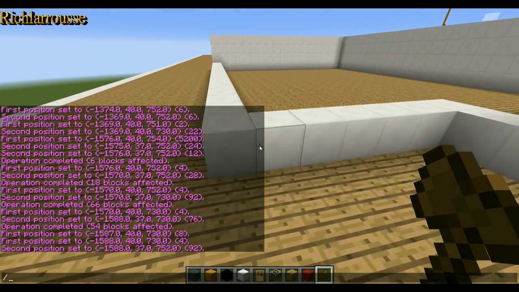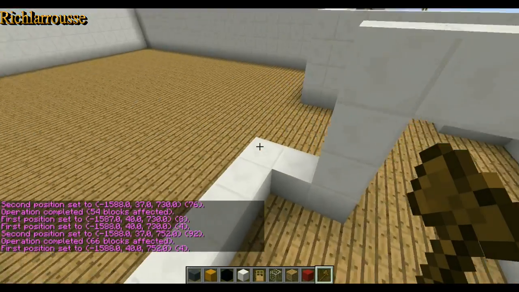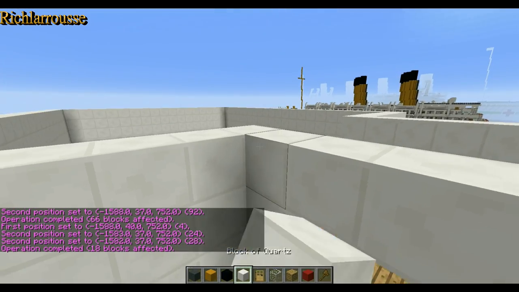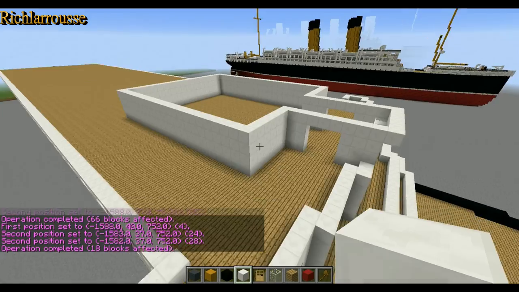Down to there. And then the last little section, just fill in that little gap. And there we go. There's the walls all increased.